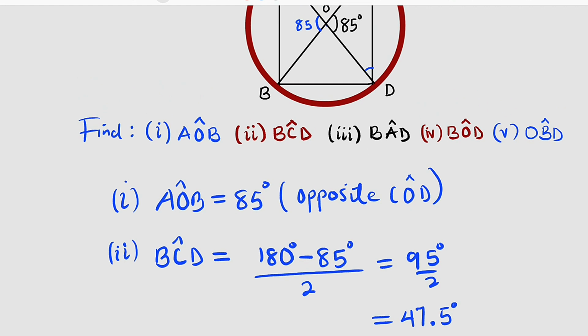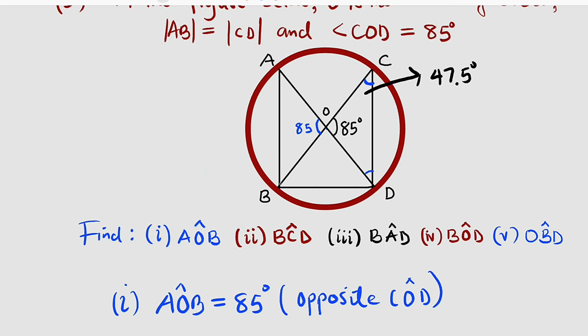The next one that we are looking for is BAD. So let's locate it. BAD. This is B, this is A, and this is D. Okay, we are looking for this angle right here. This is a chord. Remember, BD is a chord. If two or more angles are formed from the same chord to the circumference, they must be equal. Therefore, you can see this chord forms this angle. The same thing, it forms this angle. Therefore, the two angles must be the same, 47.5 each.